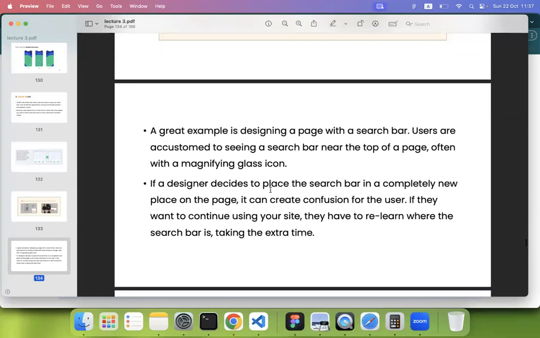If a designer decides to place a search bar in a completely new place on the page, it can create confusion for the user. If they want to continue using your site, they have to relearn where the search bar is. It's taking extra time. So we have to avoid the relearning process, because most users don't like it. Even I don't like relearning; if the search bar is in a different place, I don't use that site anymore.